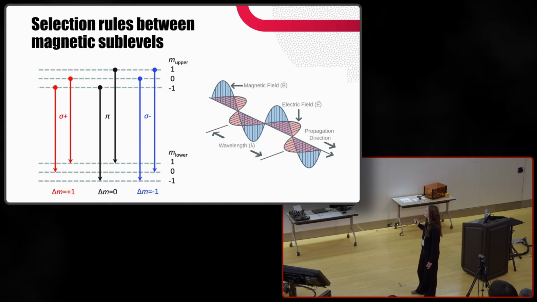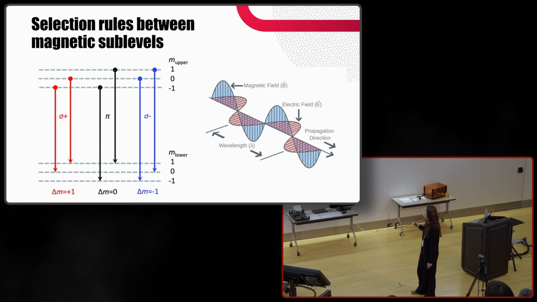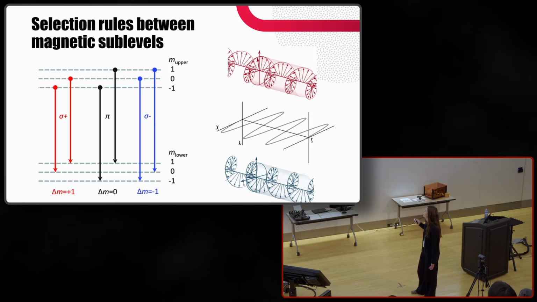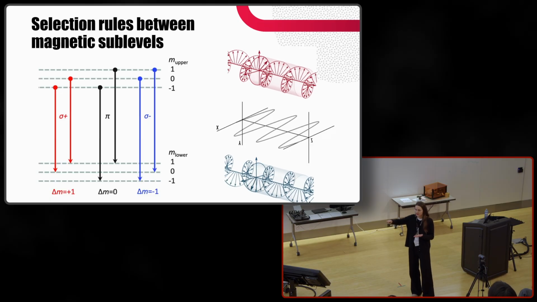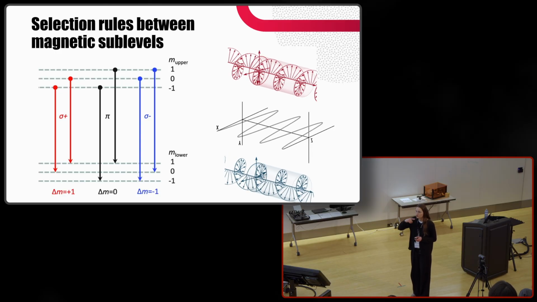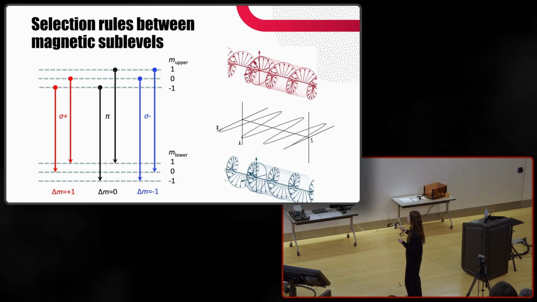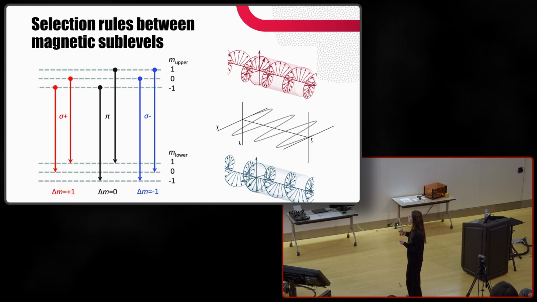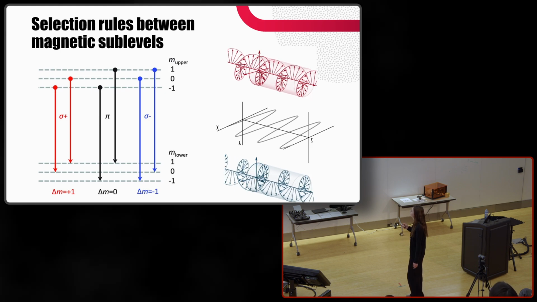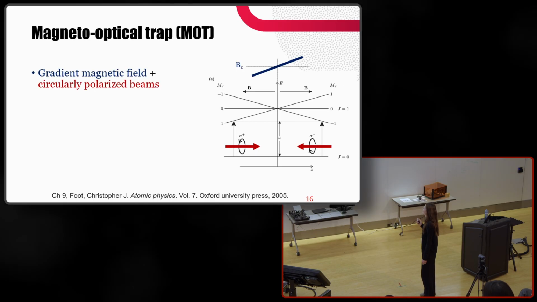Usually in an electromagnetic field, we have an oscillating electric field and magnetic field. We say that the polarization of the beam is linear if the electric component, for example, is oscillating only in one plane, while we call it circular if it rotates in space, clockwise or anti-clockwise. Therefore, to do this transition, you need to satisfy conditions for your laser beams. And now we are ready to understand how the magneto-optical trap works.